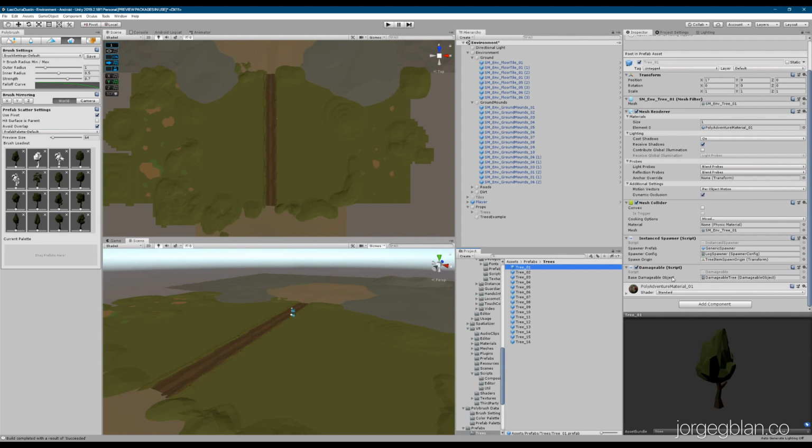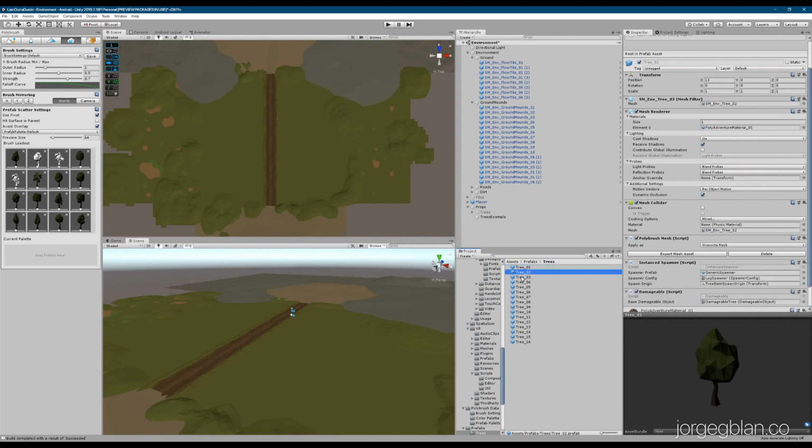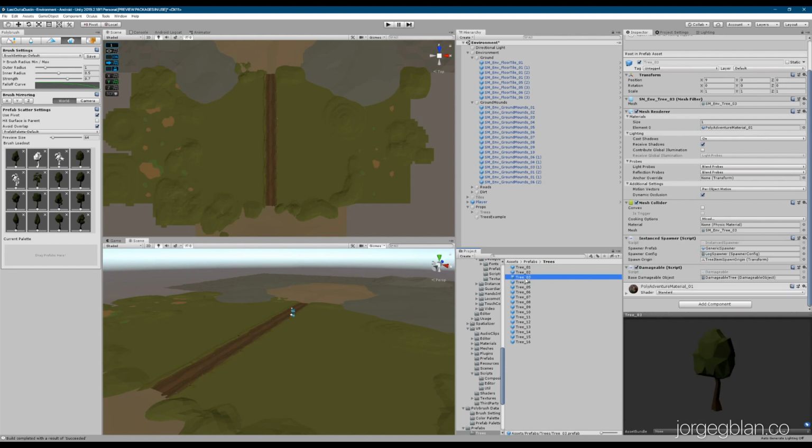We have a damageable script that makes an object take damage and die. And then we have a spawner script that spawns items on death. And we have these two tied together here to allow the tree to be damaged. And when it takes enough damage, it spawns logs, as you'd expect a tree to do. And we're going to use the axe here. I have an axe in the scene to actually hit the trees and get them to spawn the logs. But I have that set up for every tree model here.